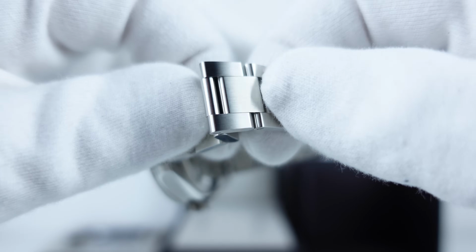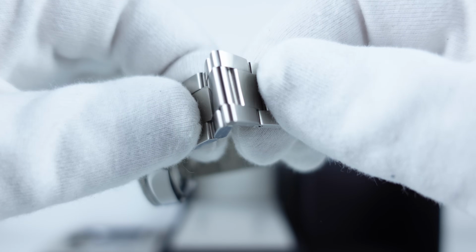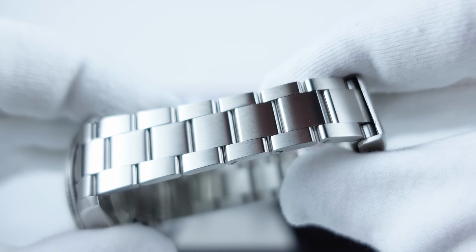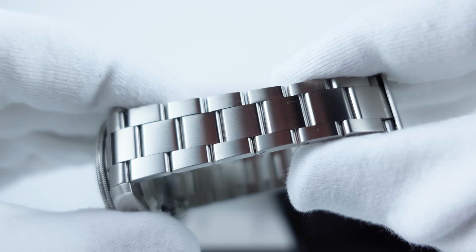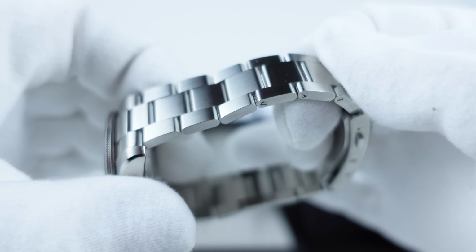The links don't feel stiff or kink. Let's check the other side for continuity. Again, articulate freely. They don't feel stiff or kink. Tolerances are nice and tight, and that's the benefit of using screw pins rather than push pins as a cost-cutting measure. Bracelet doesn't feel sloppy, doesn't rattle, doesn't have excessive longitudinal, lateral, side-to-side or up and down play, but nice and tight tolerances. The links articulate freely.